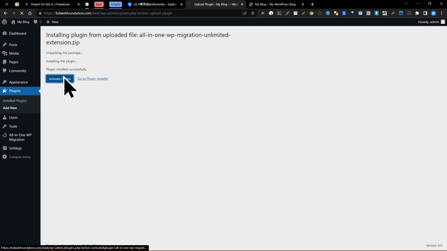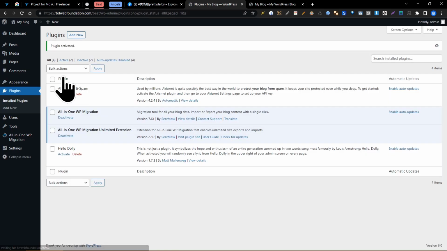And activate. So right now the two plugins are activated. First the All-in-One WP Migration, and the second one is the All-in-One WP Migration Unlimited Extension. You can see here.